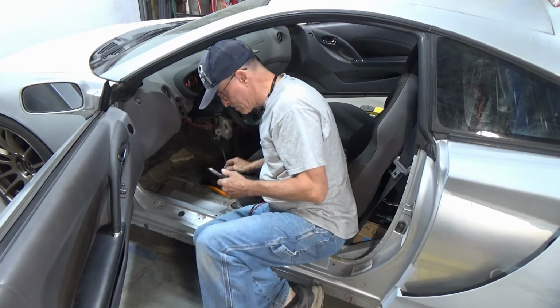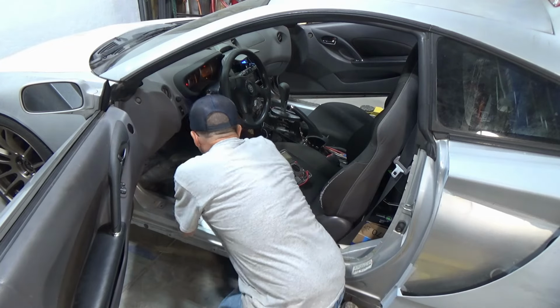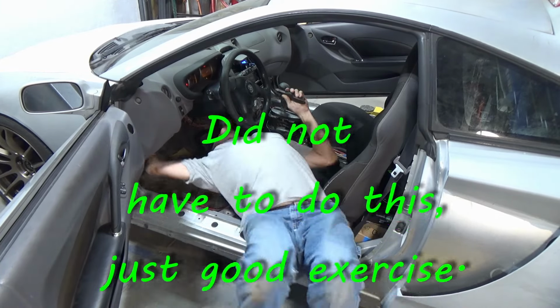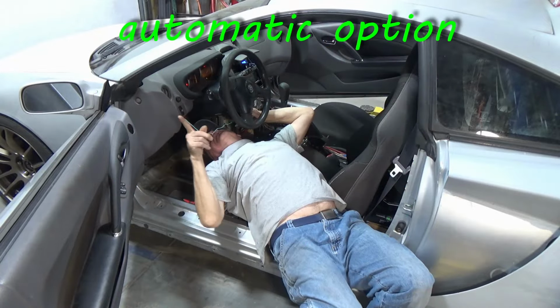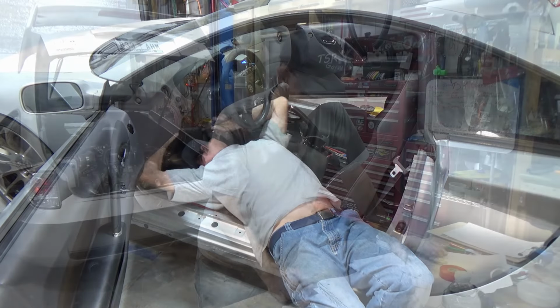I'm gonna crawl underneath of a dash and hook up this little green wire so I don't have to press a little button to get it out of park. Oh, now all I gotta do is figure out which switch, find the wire that goes to the brake lights so I can hook this into it. Should be a piece of cake.